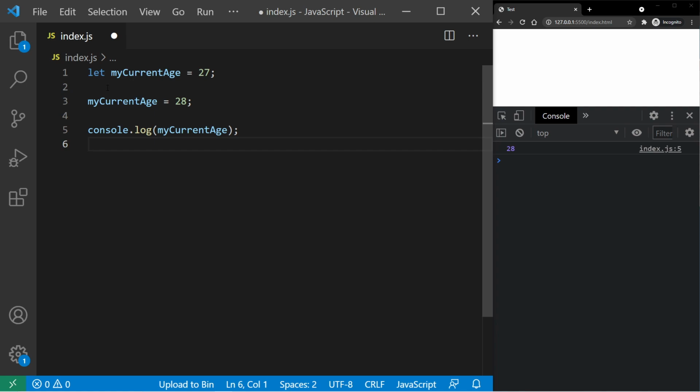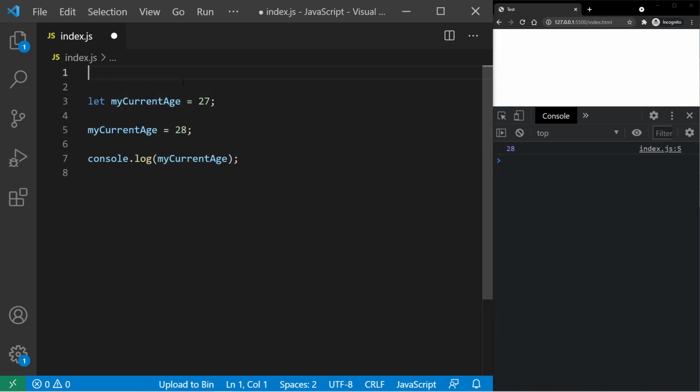And you might be wondering why I named this with a capitalization like this. Well, this is something called camel case notation. And this means that the first letter of the first word, in this case M in my, is lowercase. But the first letter of every other word, C in current and A in age, are uppercase.